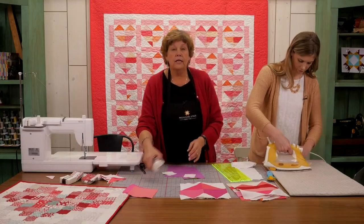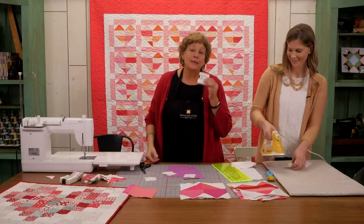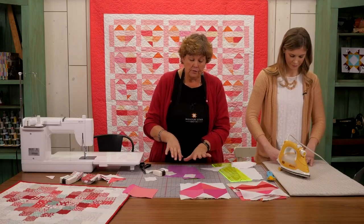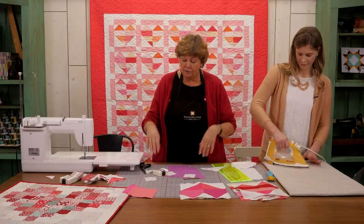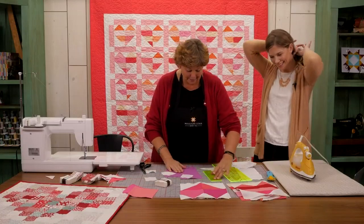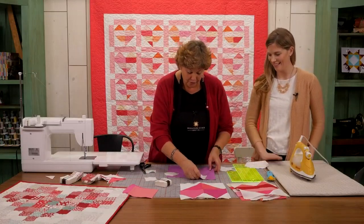Can I just say, my top number one reason I love pre-cuts is because they're pre-cut. Because I don't have to cut everything. And I've got these knobby fingers, and this guy wants to grow that way. And my shoulders are rough. And so the less cutting I have to do, the better. So I begged them for these little 2.5-inch squares. I was so excited when they came out with them. And they sent me a little thing, like, look, we did them. I'm just so happy about that.